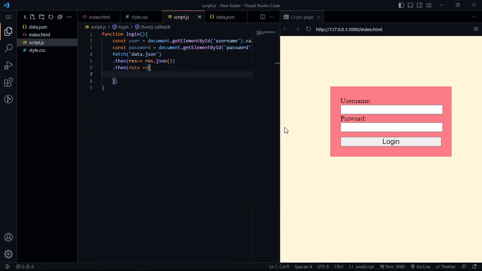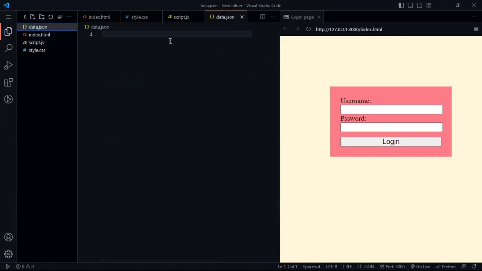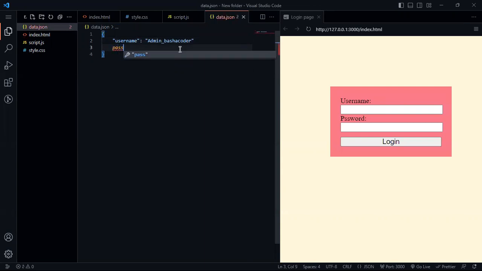So the first thing we want is to hard code it. Just open this bracket, then simply add the username you want. For example, the username that I want is admin_basa_code. Let's set the password to be like this and add a comma here.